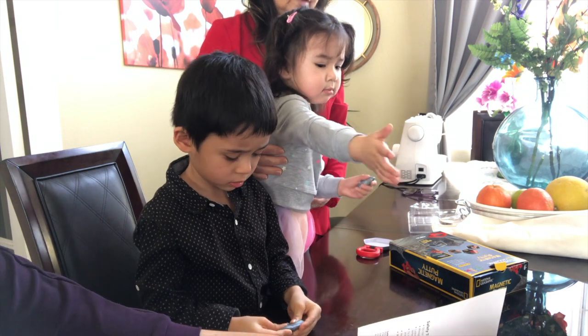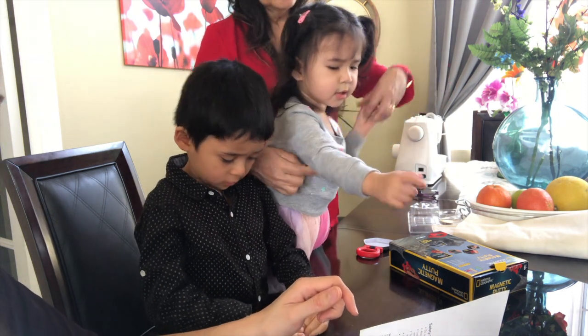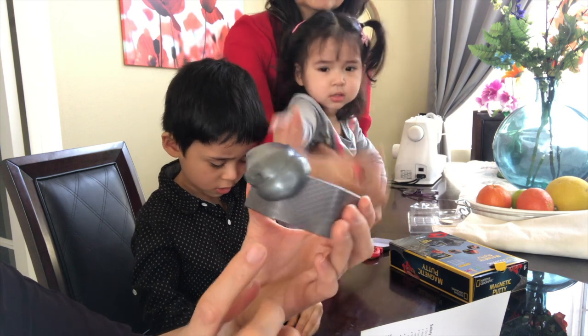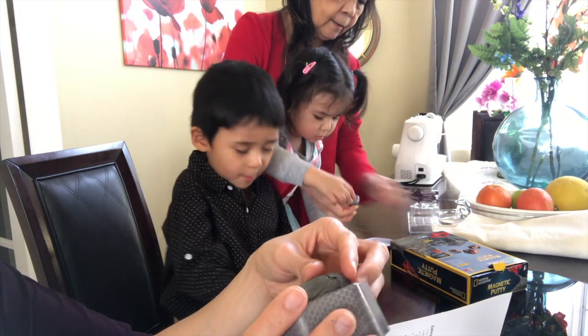See? Oh, look, listen. Nice. Okay. So I'm gonna use this for my carpal tunnel. I can use this. Yeah. See, it's molding really, really slowly. Oh, this one too. Yeah.